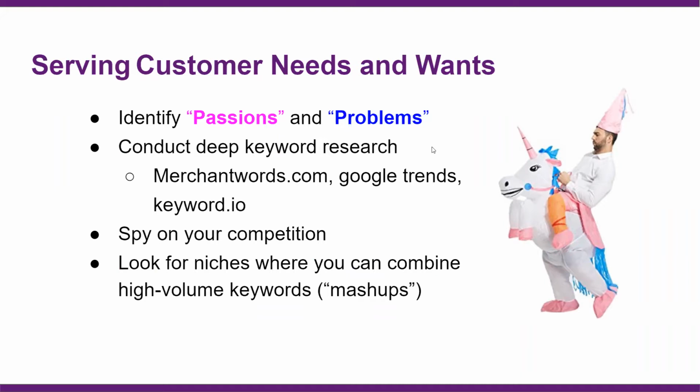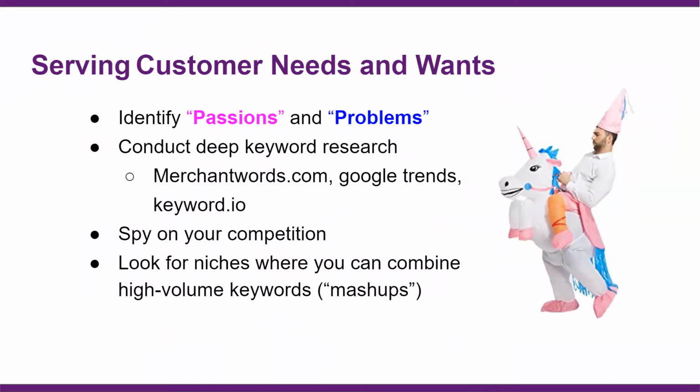So you want to ask yourself, what are some common problems that people need solved? And then what are some of their passions? And I'll show you how to do a mashup of those in a little bit. And then you want to conduct some keyword research to refine what your initial creative problem solving comes up with.